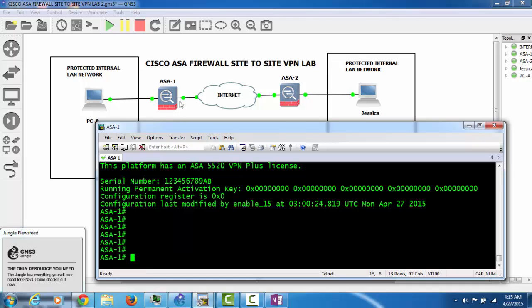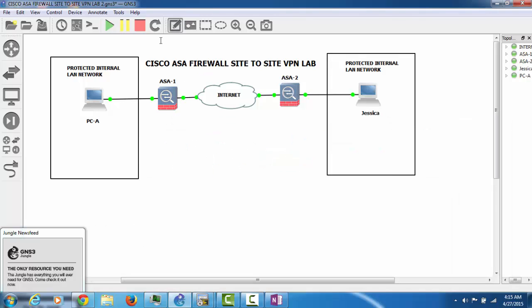Okay, let us go. We have to configure 10.1.1.0/24 for this protected internal LAN, and 10.2.2.0/24 for the other protected internal LAN. We are using two firewalls, each representing its own LAN, and they are connected to each other over the internet.